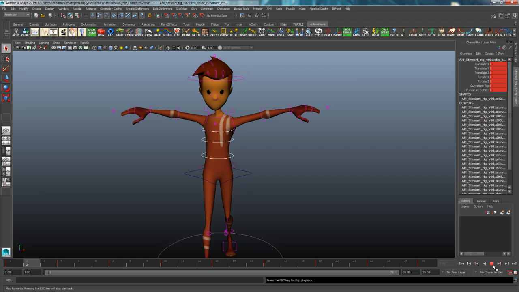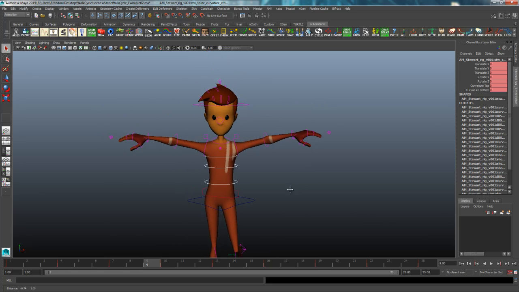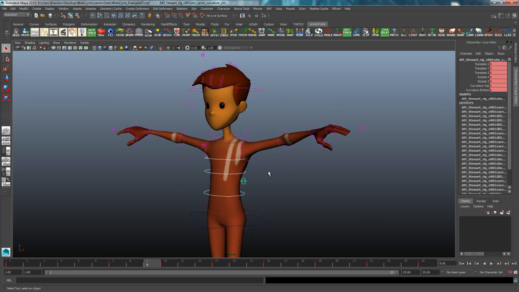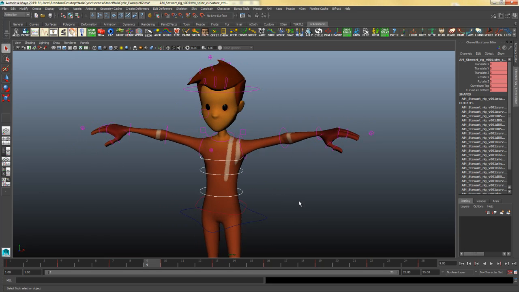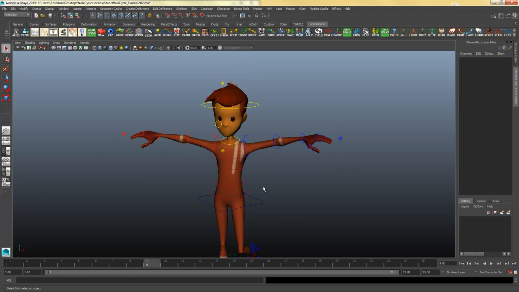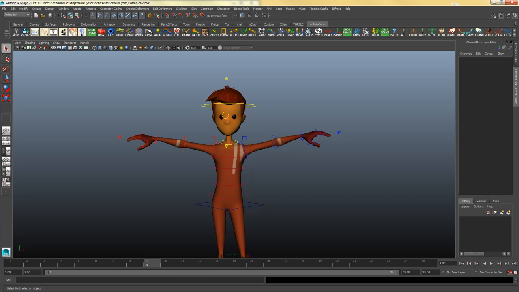Alright, so now we've got our twist in the body figured out. It's kind of an energetic, sassy walk. We're going to figure out the arms now. The arms are some of the hardest things to figure out. In some ways it won't look very good in blocking, and we'll end up having to fix it in spline, and that's okay. Also, if you've been following along, please make sure to save. Just Control S or Command S periodically.